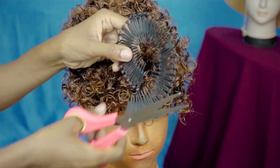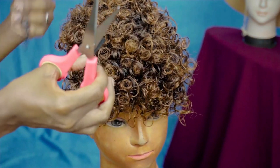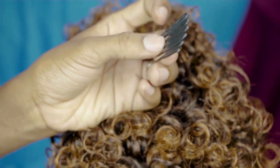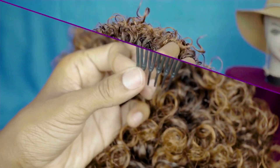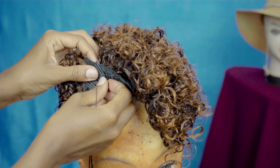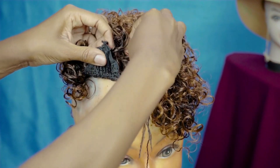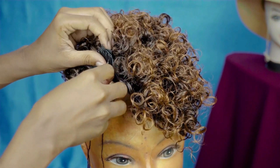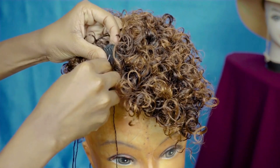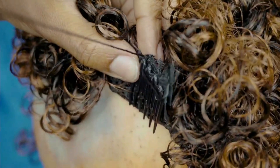Now I'm going to attach the combs. You can use real combs, but I didn't have any so I'm using a hair tie — I'm going to cut that piece so I have those little rings to sew on, just to have a grip. If you have real combs, use those. I'm going to sew three in front and one at the back. The two side front ones are going to face each other — not straight facing — and I'll show you when I'm done because right now my explanation might not be making sense.